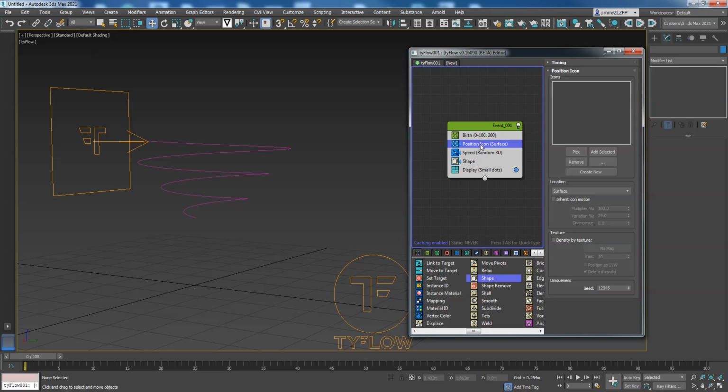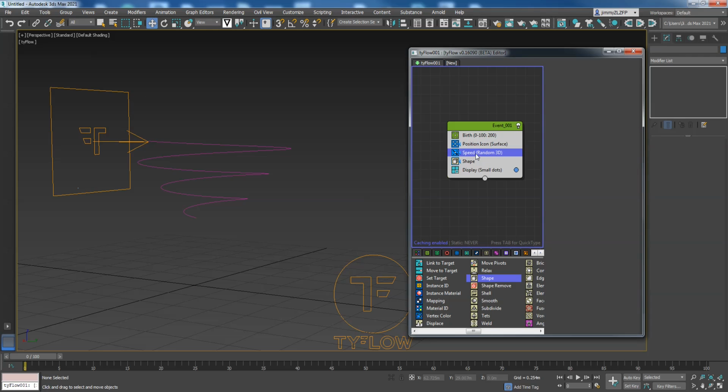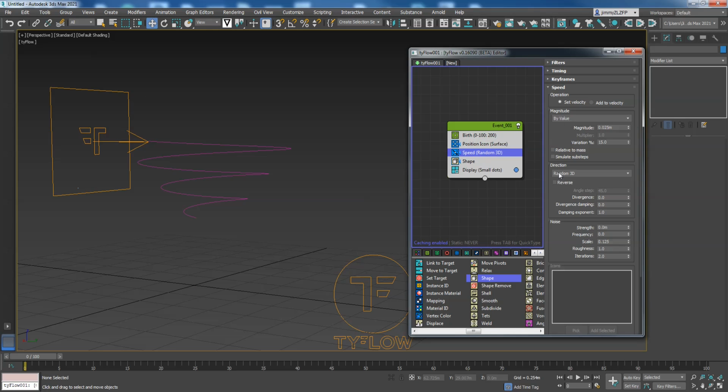In position icon, we will select the Ty icon, like that. And in speed, we want it to be along the direction of the Ty icon, so along arrow icon, and then we'll pick the arrow. Got that.